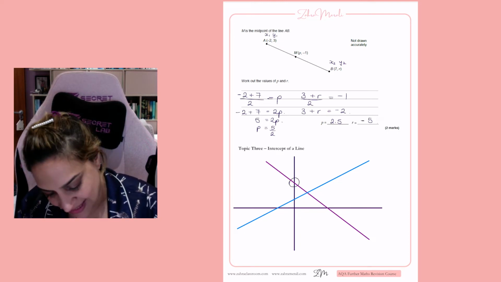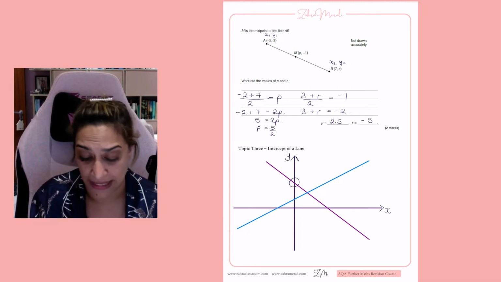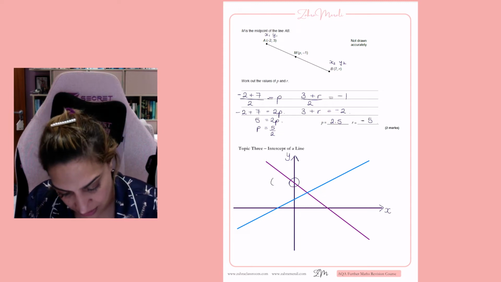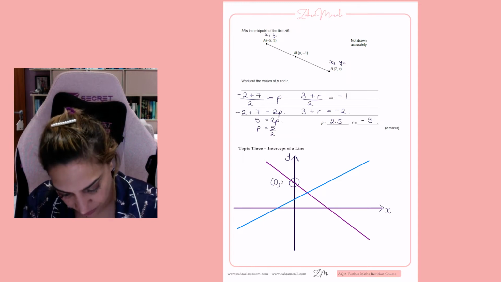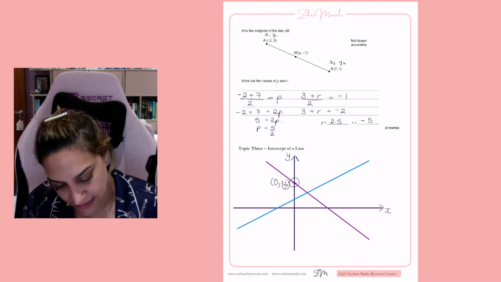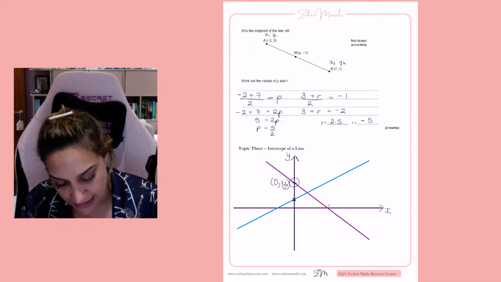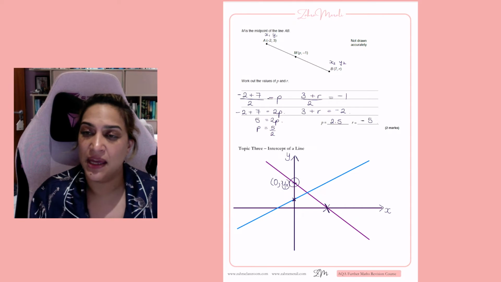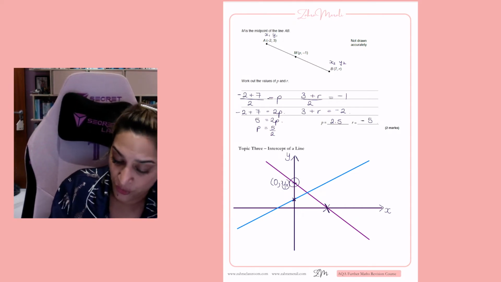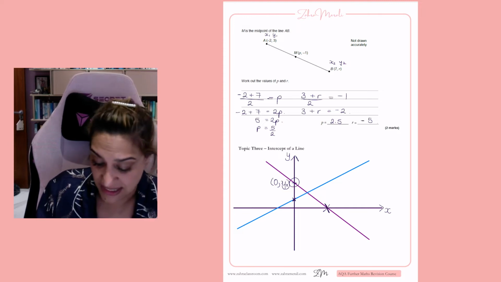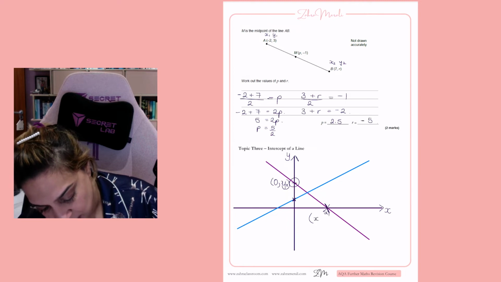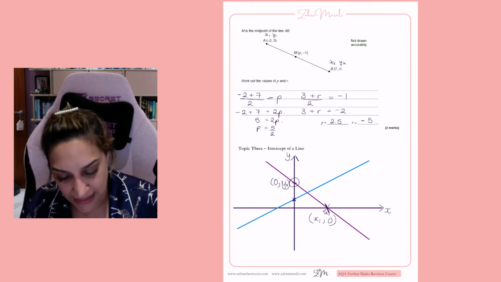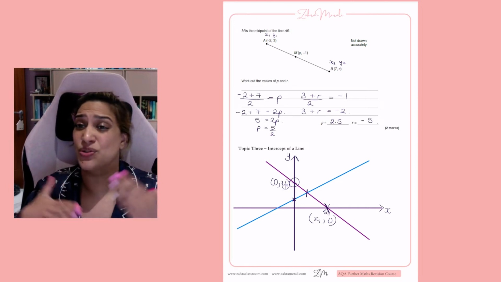This here is where the purple line intercepts the y-axis. It's my y-intercept. So this would be 0, and it would be some y-coordinate, say 0, y1. And this as well would be a y-intercept. Here is where the blue line, and the purple line even, crosses the x-axis. And at that point there, that's an x-coordinate, and the y is 0. And where two lines meet, that's also called an intersection.